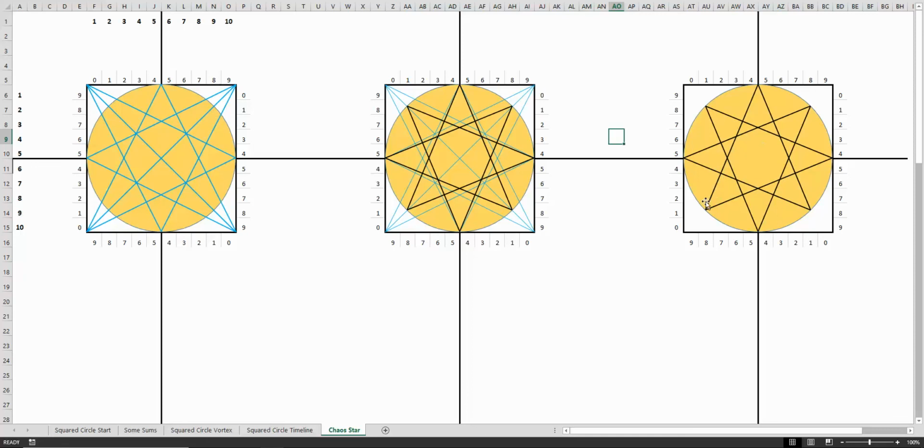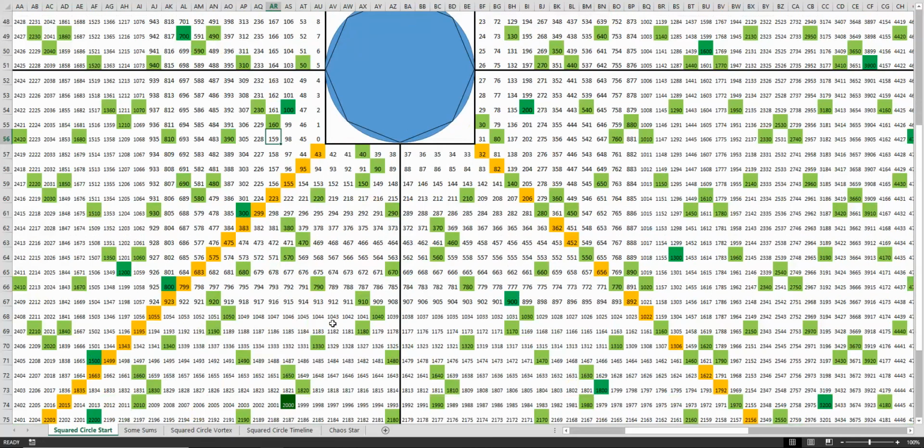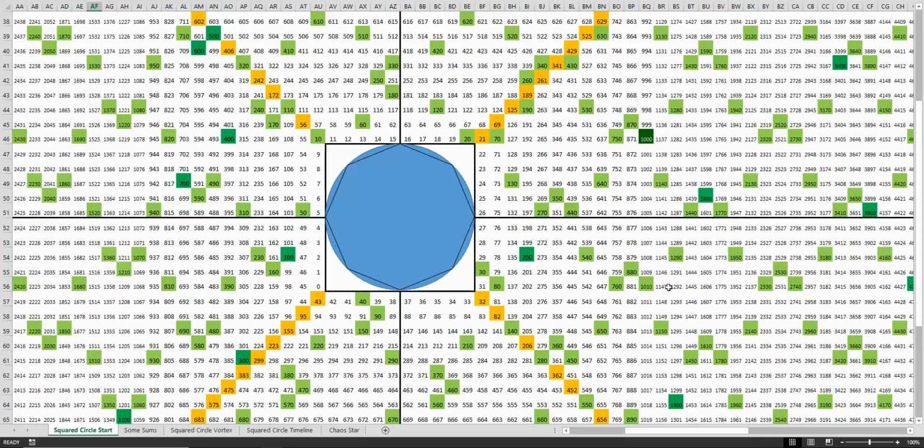But with this being the chaos star, and it taking care of all points, north, south, east, and west, and then you have northeast, northwest, southeast, southwest. It covers all points, all directions. And that's actually what this would be in the center. But you always have 3, 8, and 15, which is 6.